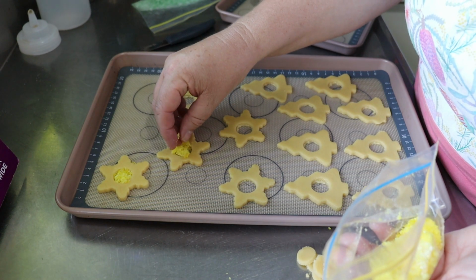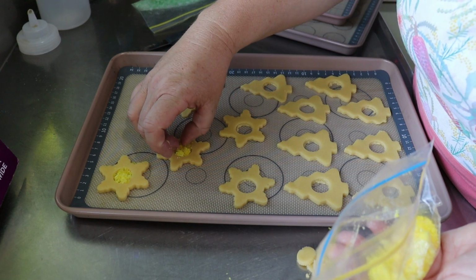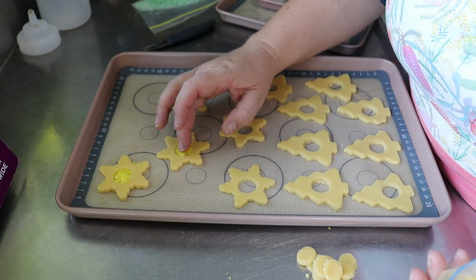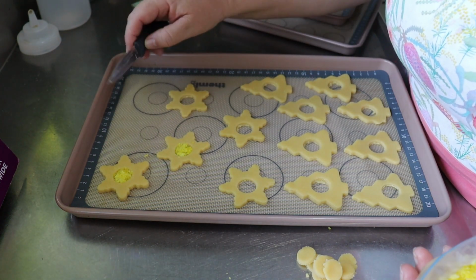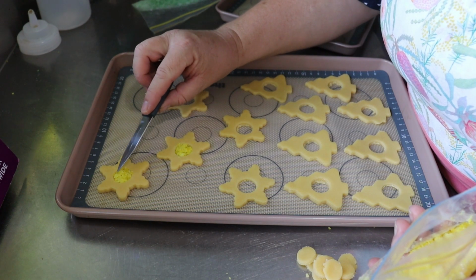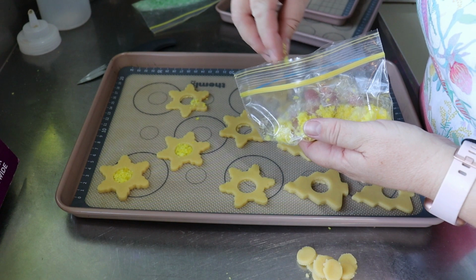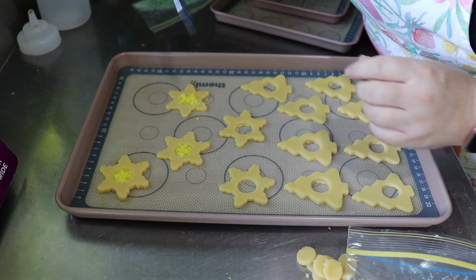Oh, these smell so lemony. I'll try and not get them on the actual cookie as well. And I don't know how much to put in there. Like, how much is too much? You know what I'm saying? Oh no. My big thumbly hands.